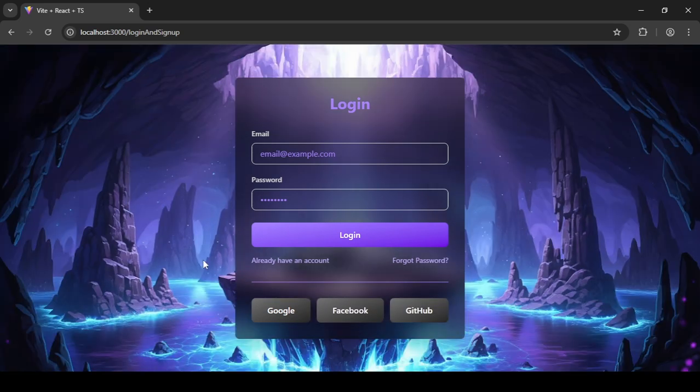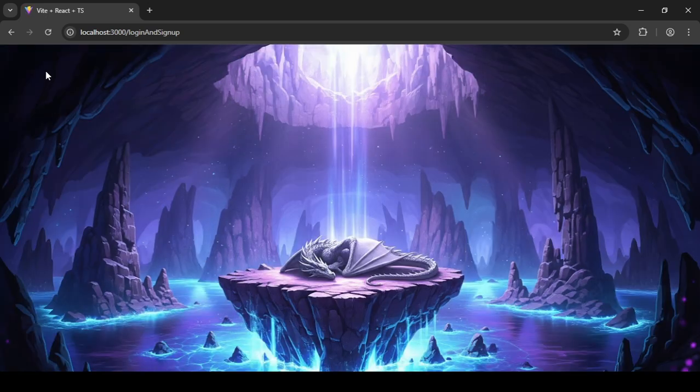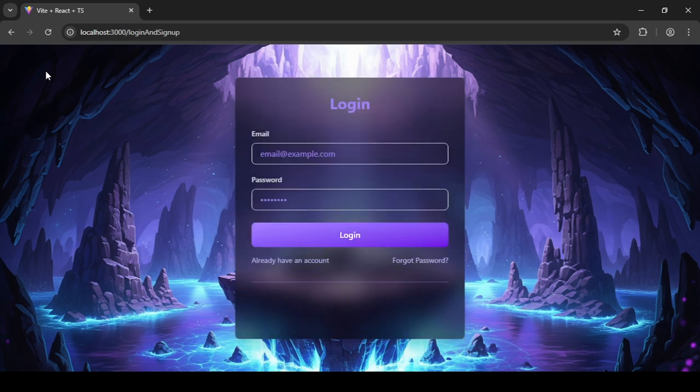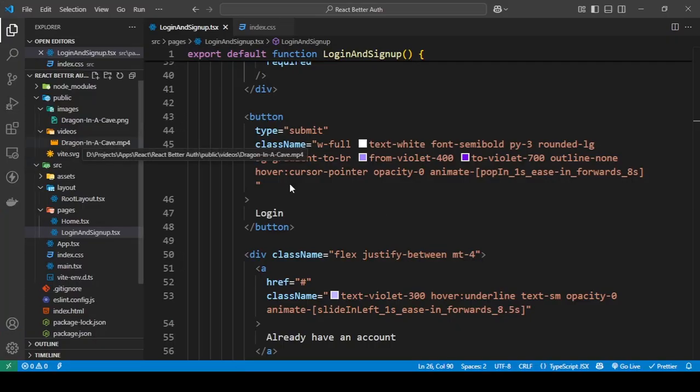So if you've come from the previous tutorial, you know that when we load our form, it has a 5-second delay. So in that 5 seconds, the video will play and then this card animation will begin for our login form. Okay, so I've already covered how to make this animation. So let me show you how to add that video now. So I already have the video here.